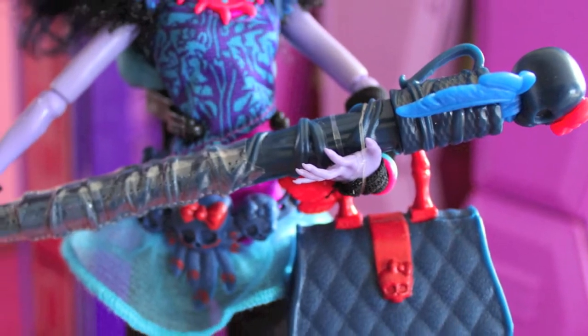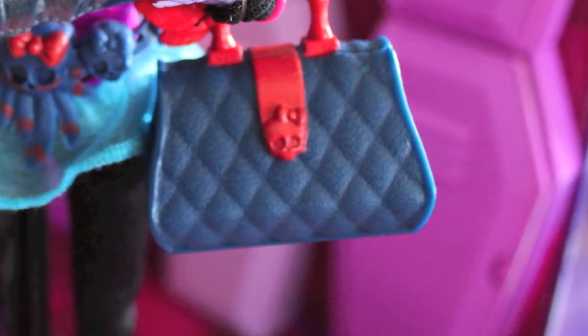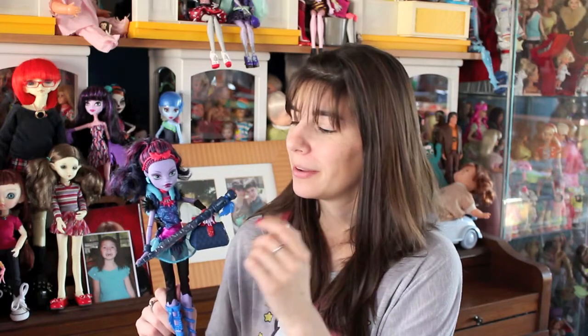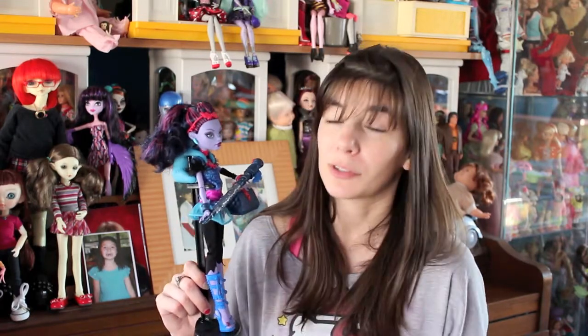This prop you'll see here is actually a pen. This is one of the first Monster High characters I've encountered that isn't just a doll — she has some sort of interactive element with her. The curious one in me, before looking at the instructions, opened the purse to find like a little roll of paper, and I was slightly intrigued. What's the deal with this little roll of paper? Then I look at the instructions, and it turns out that this is also a pen, which I have not taken out of the plastic because I don't want the cap to fall off and then have a useless prop.